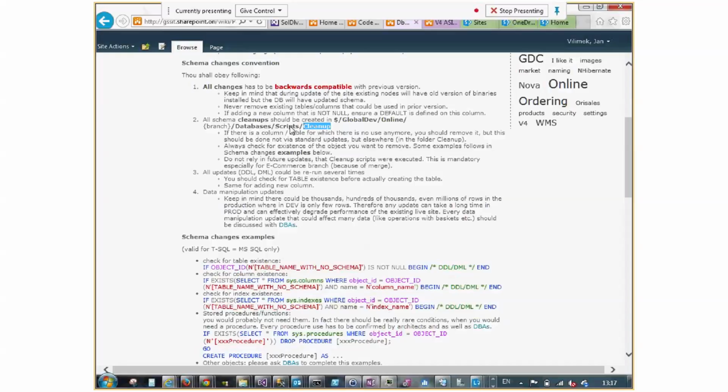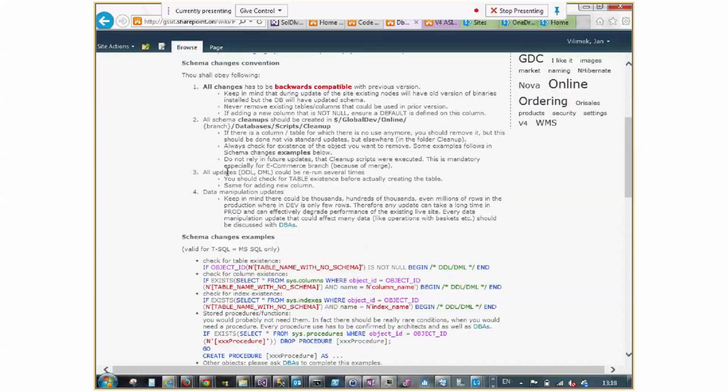So if a column or table is not used anymore, you can create a script that removes things from the database. This cleanup script would be run on demand, and after a deploy has been rolled out on all 7 CSO, it's then safe to remove those tables, columns, stored procedures and whatever.